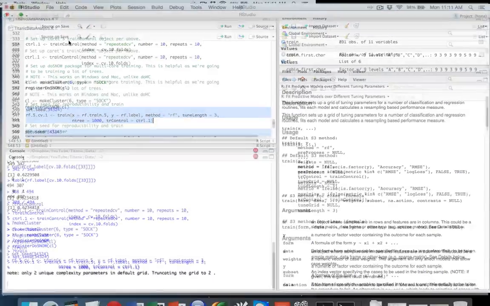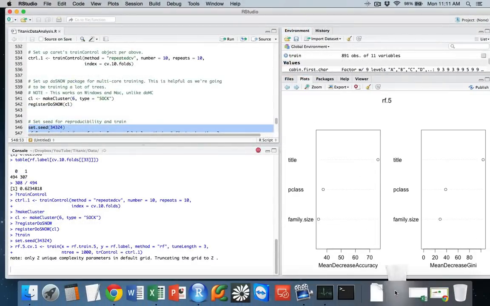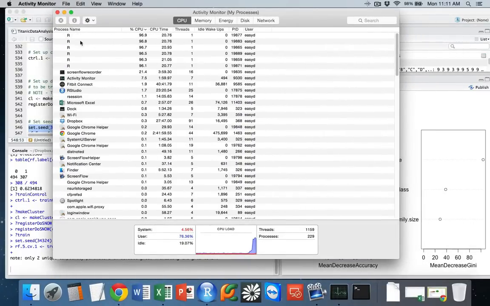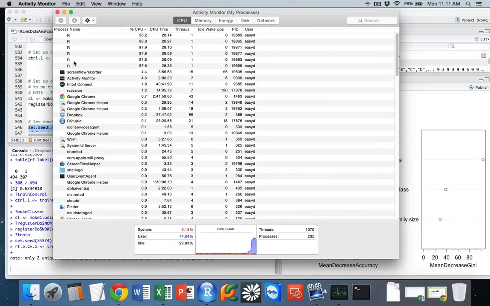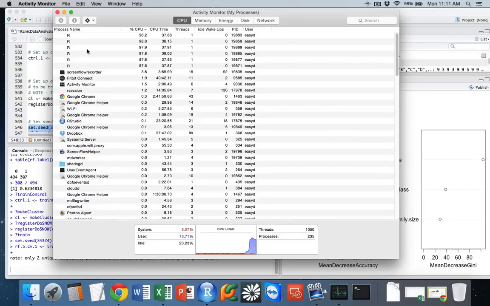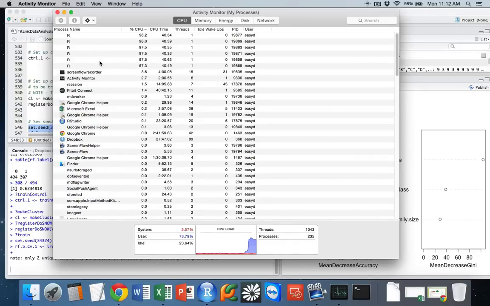Now, just for grins, let's pull up Activity Monitor here on my Mac, and you can see here, sure enough, here's a bunch of sub-processes that are spun up, and if you can hear this, you'll hear the fan on my laptop start to spin up as it's getting more and more stressed. Okay, so I'm going to go ahead and pause the video right now because there's no point in you just watching this, and then I'll resume once the training has finished.